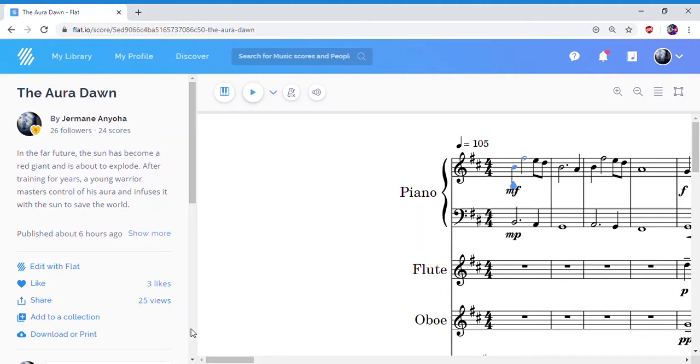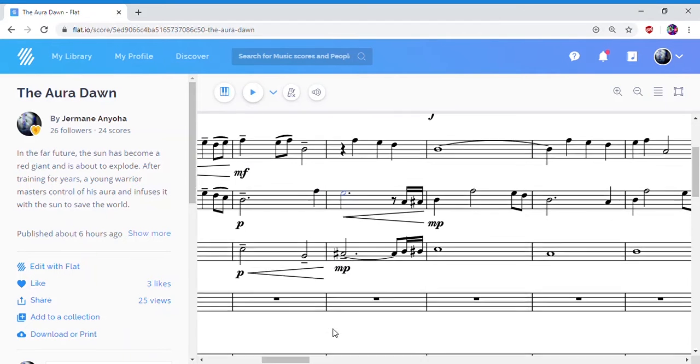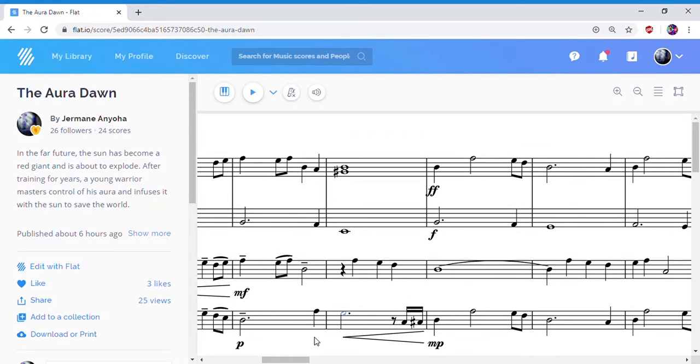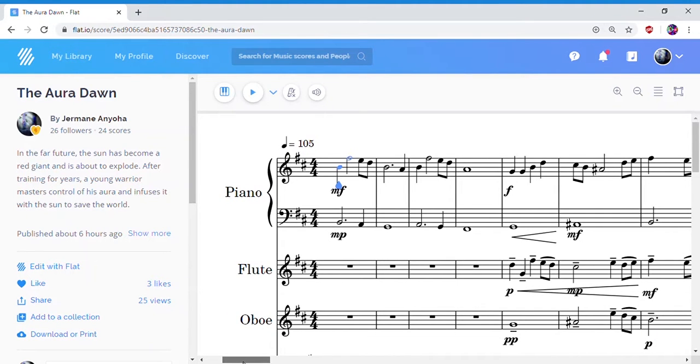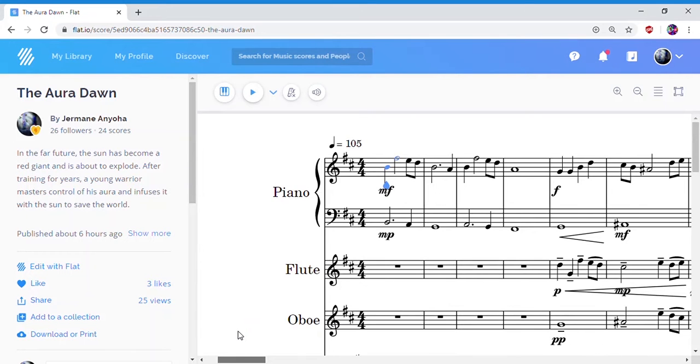Basically, after I got the basic melody, I started focusing on harmony and counter melodies and adding in embellishments. And then after that, I made sure the dynamics were good, made sure nothing overpowered the melody, made sure things were clean, and just going back and editing the little details. Every little detail that you fix goes a long way.